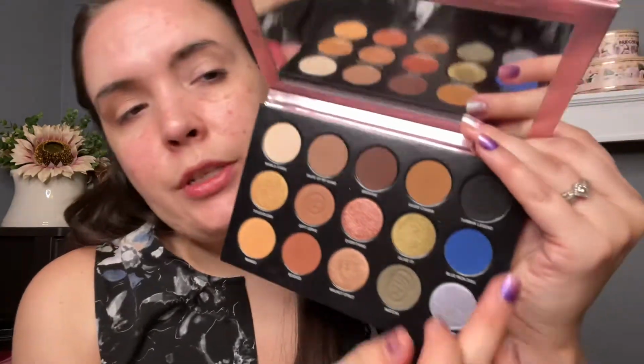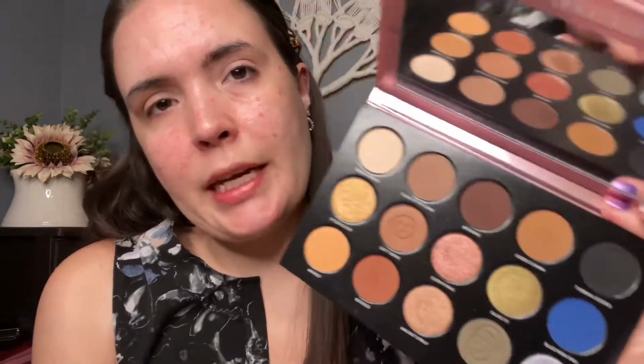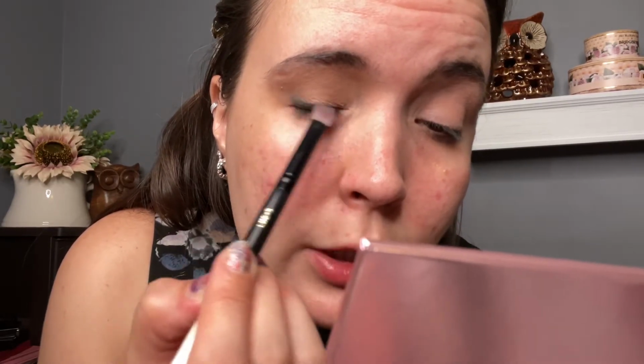All right, I think I'm going to take this little packer brush. This is actually from Lunar Beauty. This is brush number 5. And as you can tell, it's just kind of a thicker eyeshadow packing brush. And I'm going to go into this shade right here, which is Turban Legend. And I think having that dark brown and the black in this palette was very smart. I'm just going to pack this black on the outer corner. I'm gonna kind of smoke it out on the lash line as well.